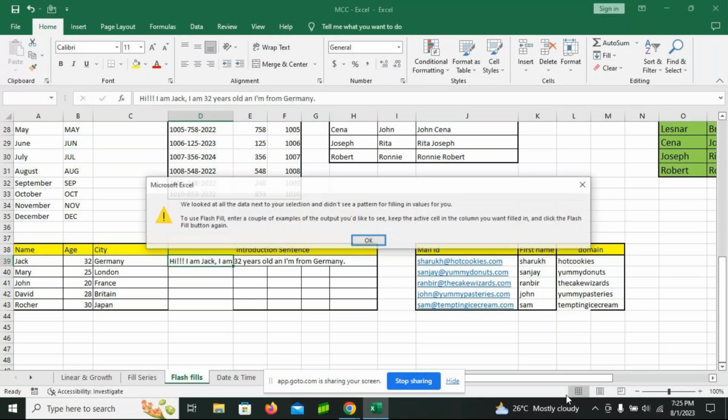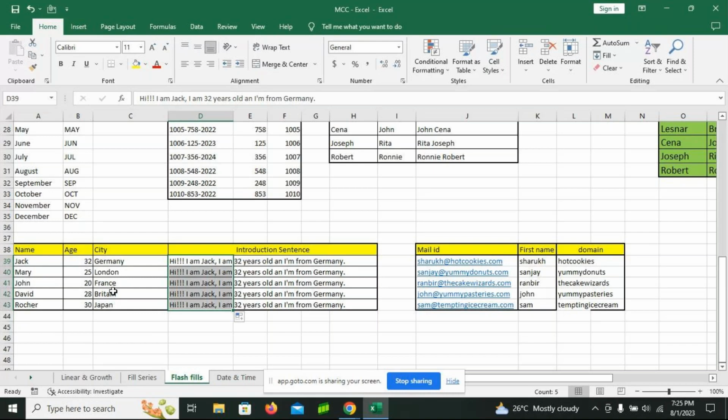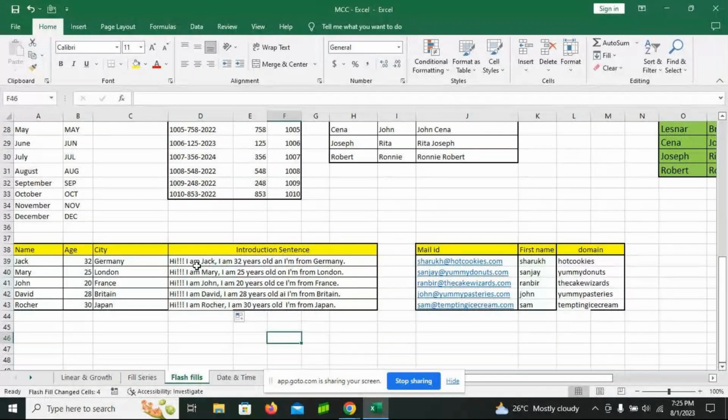So it is not working over here. So the Control E option is not working. So what can I do? I'll just come here to this fill series. I will click and I will drag it down. So now it has copied the same values, but here the information given is different. So I'll come to this autofill option. I'll click on this drop down and last you can see we have flash fill. I'll select it. Now you can see it has been applied with the necessary changes by filling the information.